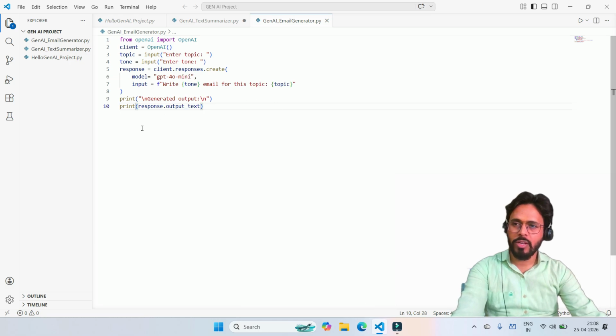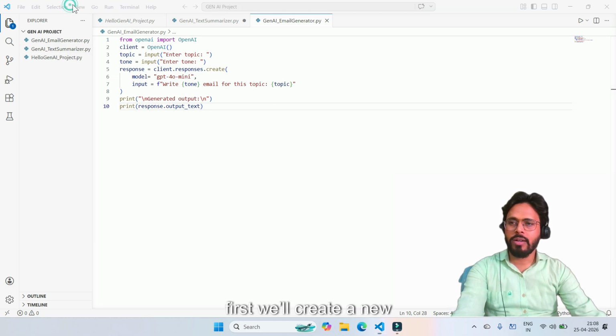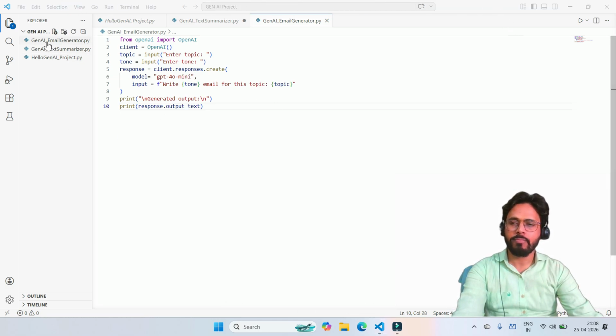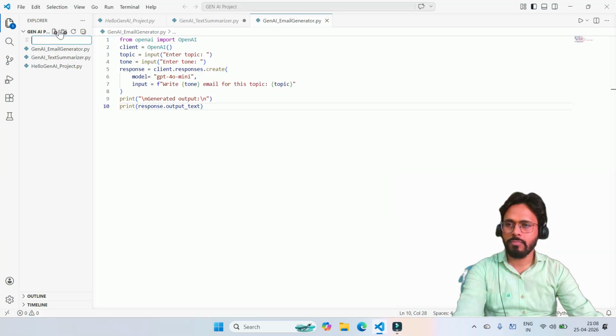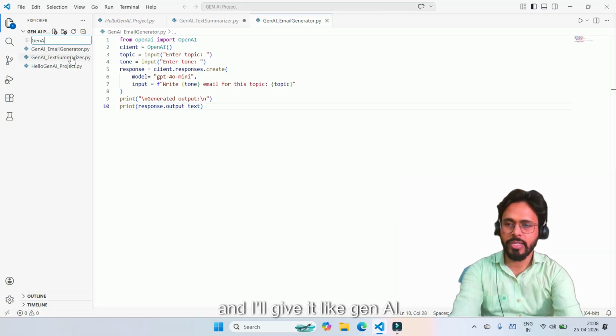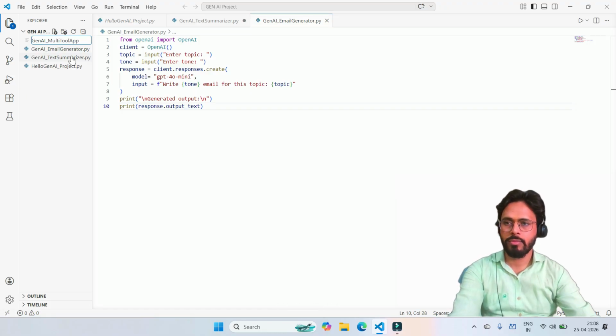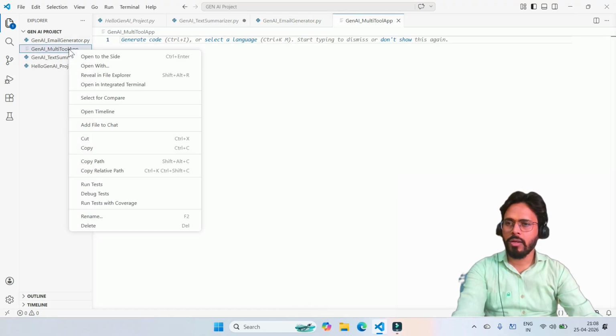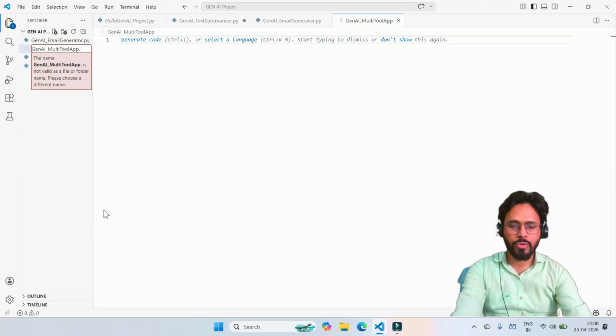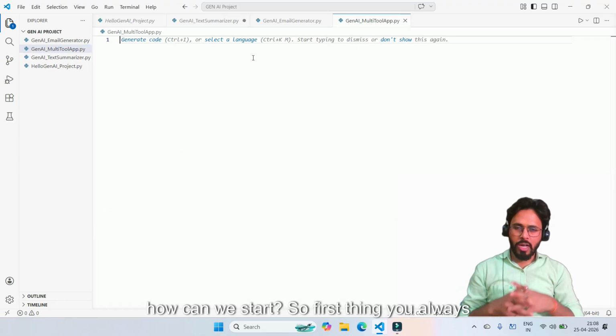Let me show you. First we'll create a new file, and I'll name it GenAI underscore multi-tool app. Okay, sorry, I need to name it multi-tool app dot py. How can we start?